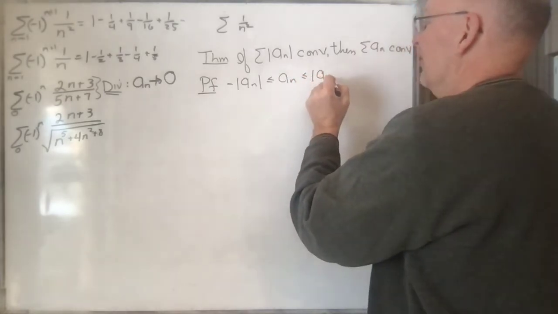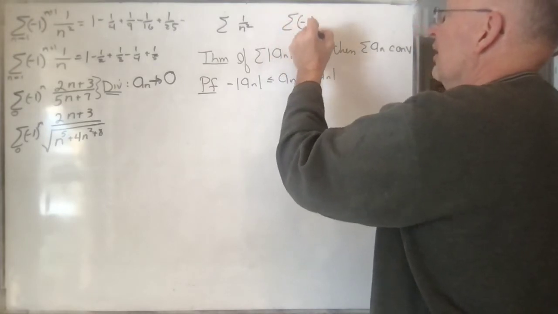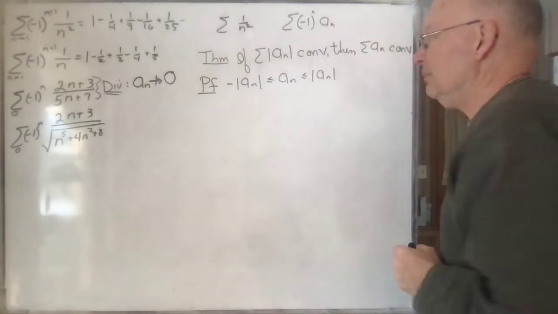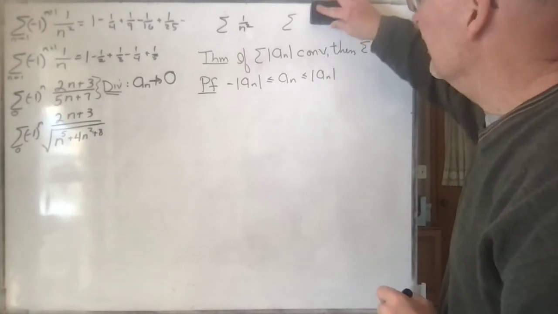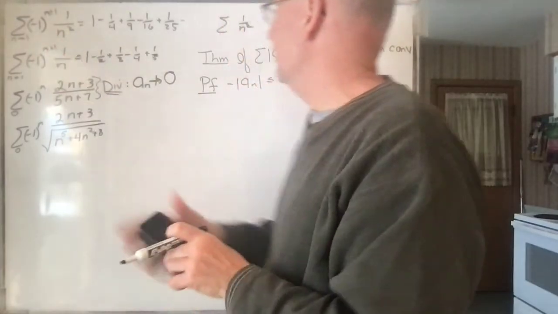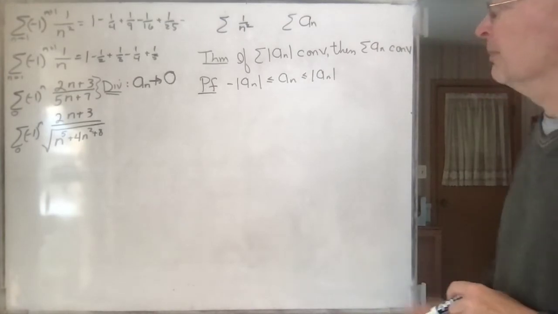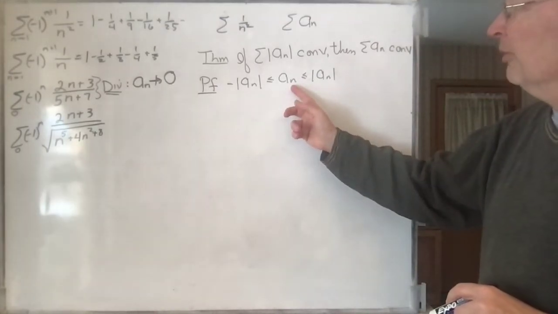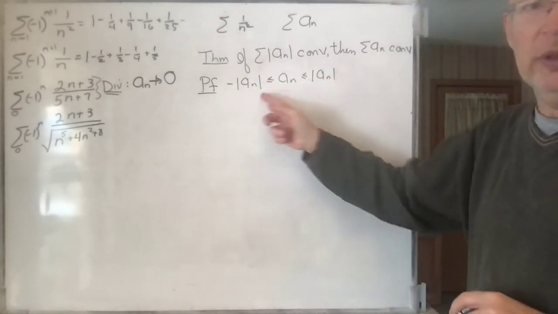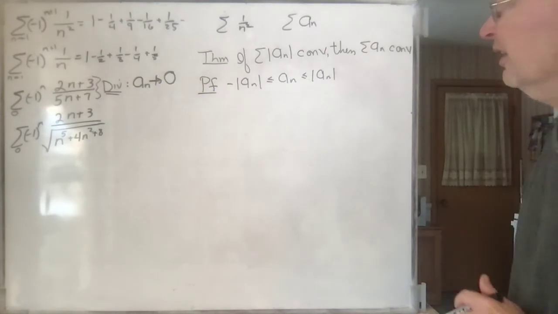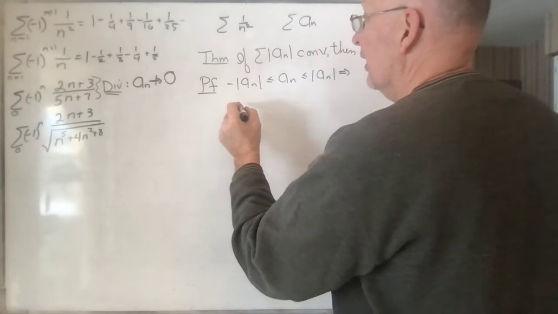First of all, do you agree that this is the case? Each one of these a_n's, we're looking at basically this sort of situation. Actually, a_n itself can be positive or negative. So I'm thinking of this entire thing as being an a_n. There's my a_n right there. It itself could be positive or negative. So a_n is always going to be between its absolute value and the negative of its absolute value. This is always negative, this is always positive. It's going to be one or the other depending on whether it's positive or negative. So that's the case. So if you add the absolute value to everything, you're going to get what?